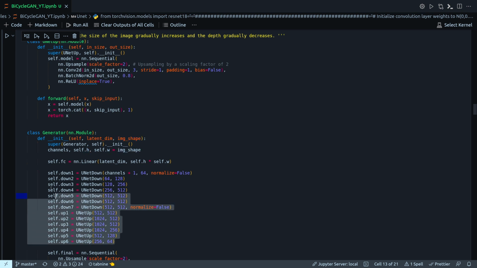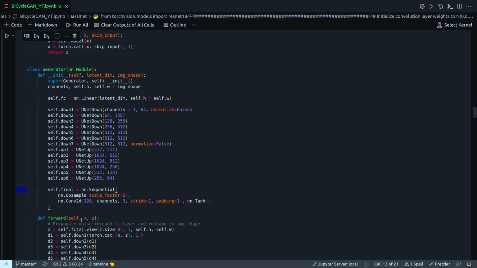And then this next block is just the repeated invocation of UNet down and UNet up. For the entire encoder part, I am invoking UNet down, where my depth gradually increases and the image size decreases. And then the UNet up block, where the depth gradually decreases and the image size increases.